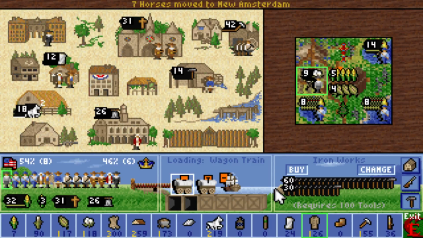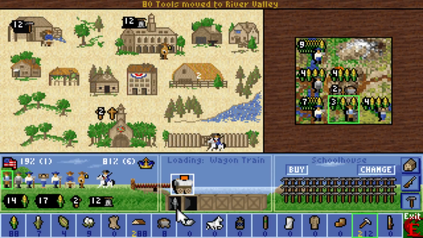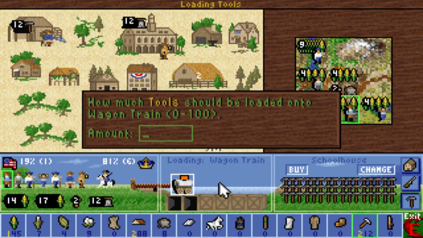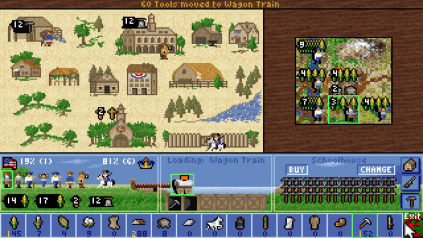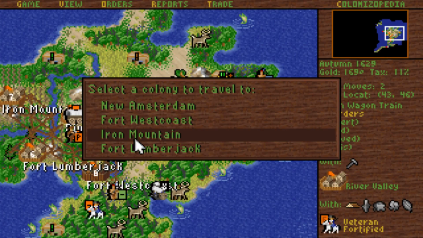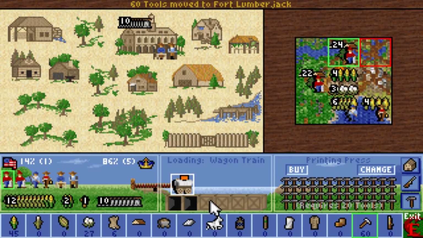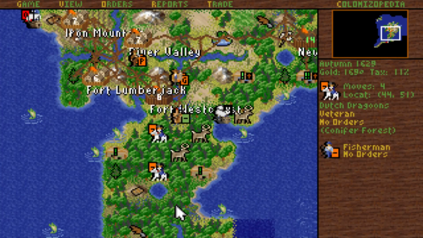So let's load as much as we can and bring it home. You can actually unload the stuff here. And now we're going to sell some cloth and maybe some tools to the Indians. And somebody else needed some tools. Hold on, let's see. Let's load some 60 in again and bring that somewhere else. I think Fort Lumberjack. Yeah. And to redistribute the tools, basically. There we go.